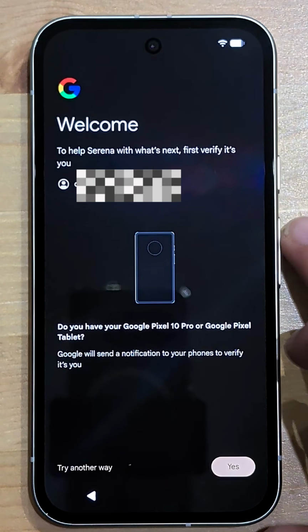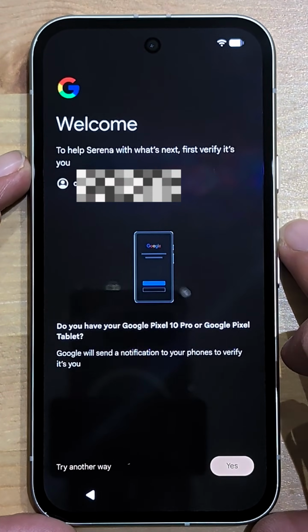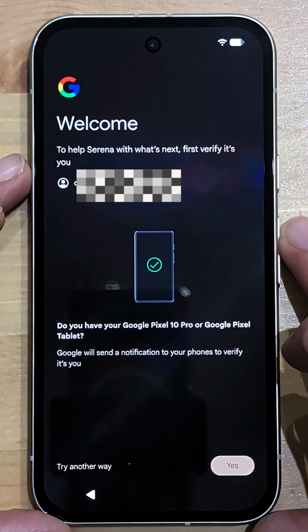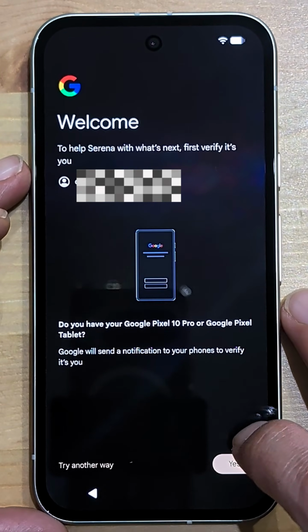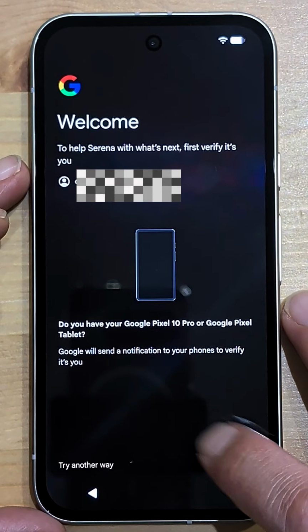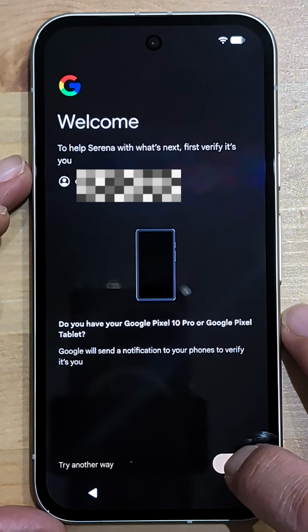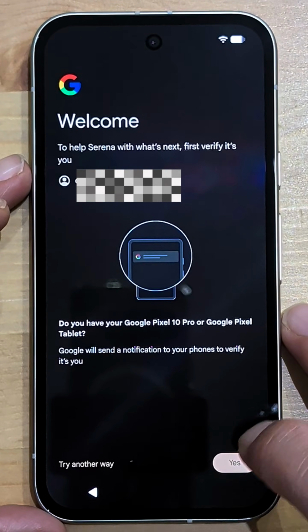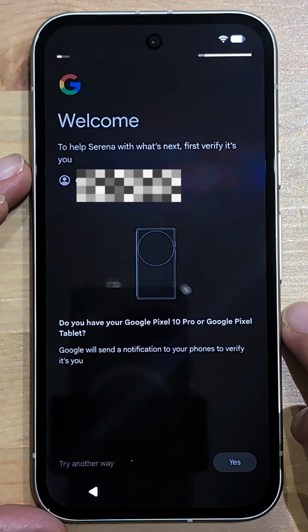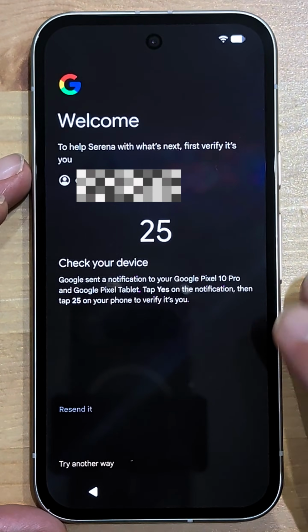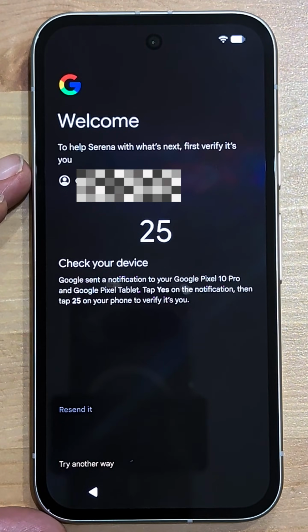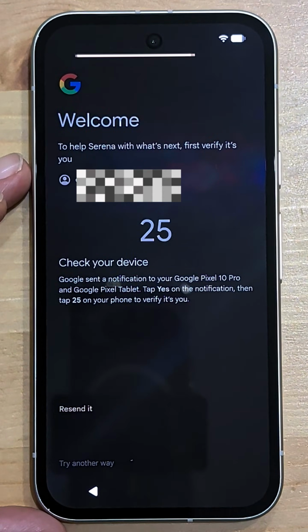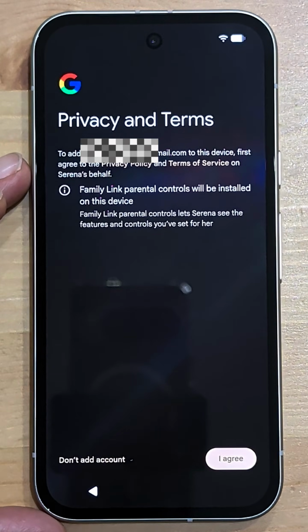Now, at this stage, we're being asked to help Serena with this setup process. We need to provide further confirmation on my smartphone by using my parent account. Let's go ahead and hit OK. If the recording stops for any reason, I'll make sure to resume it right after. All right, so the confirmation procedure with the number has also started on the tablet. I'll do it here, I'll confirm. Perfect, the recording didn't stop.